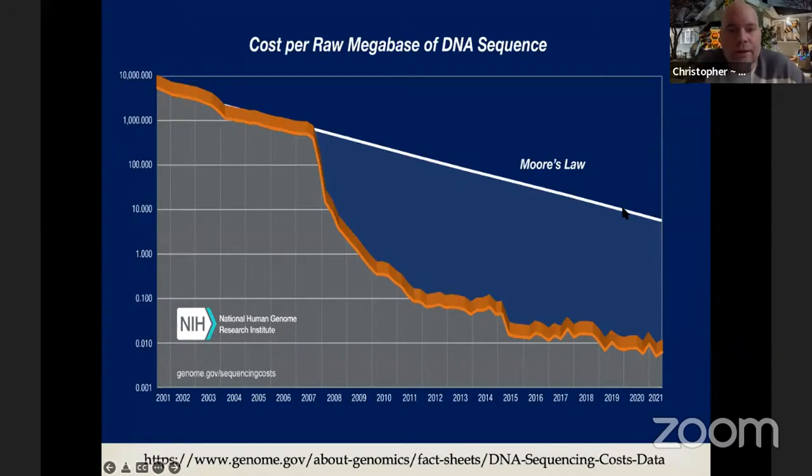outpaced even Moore's law, which is very impressive because we know how much computing power and the cost of computing has dropped over the course of the last 40 or 50 years. Well, cost of sequencing was even dropping at a much more rapid pace until about nowadays in the last 2-3 years, you can sequence a megabase of DNA, which is 1 million base pairs, for about a cent. This is all on a log scale, by the way. So this reduction in the cost of sequencing has obviously opened up the possibility of people being able to afford to use sequencing to tackle many problems that couldn't have been tackled even, say, 10 years ago.